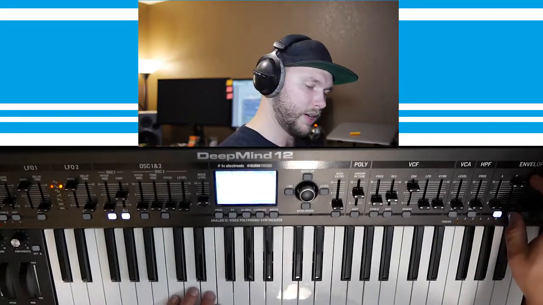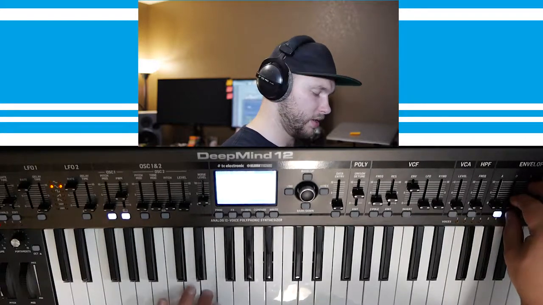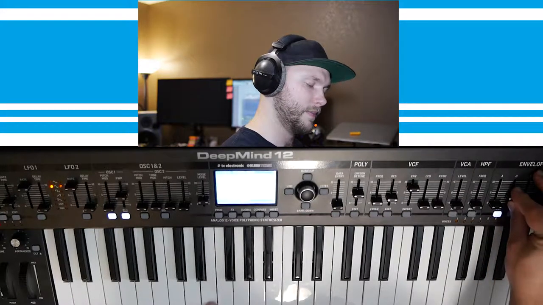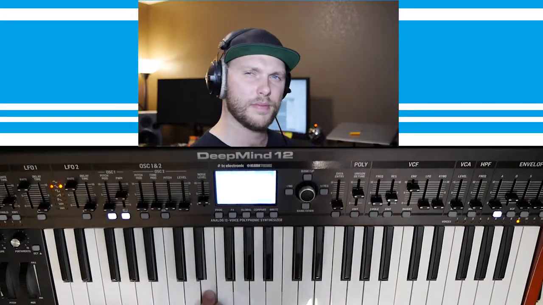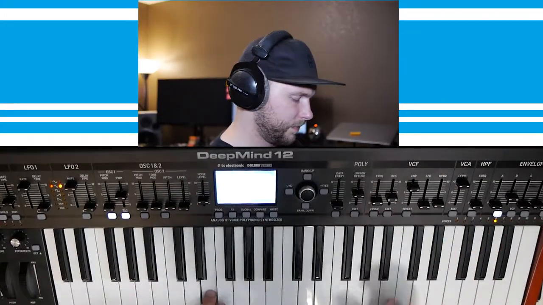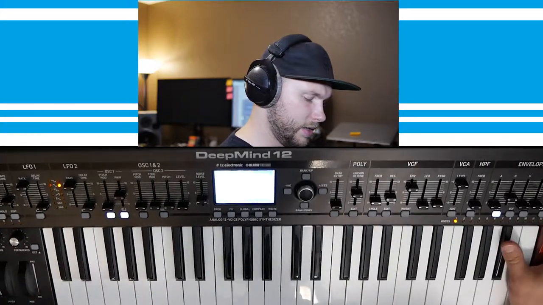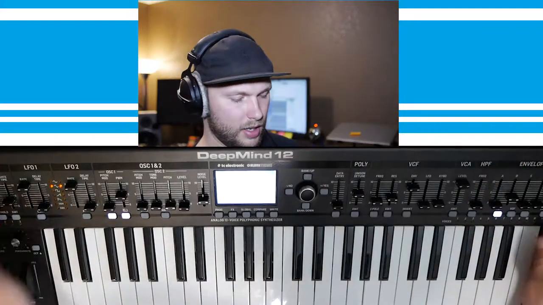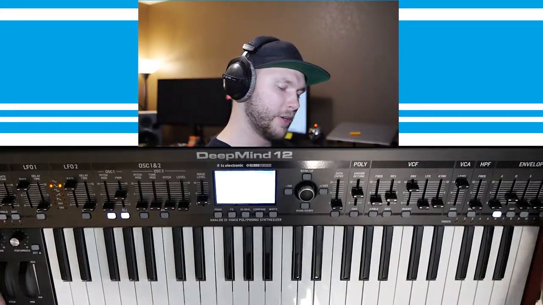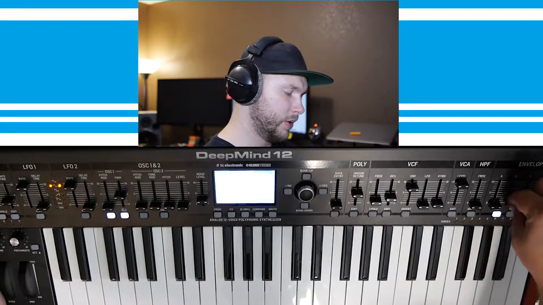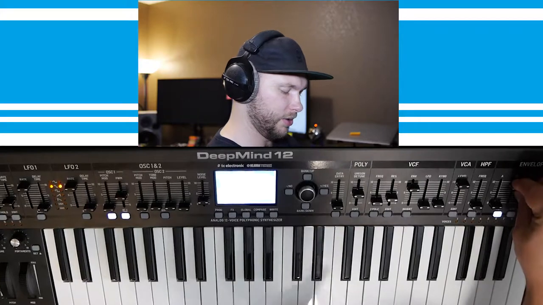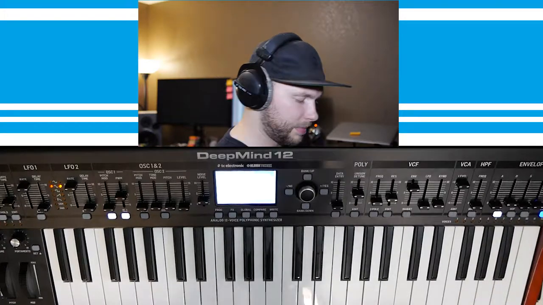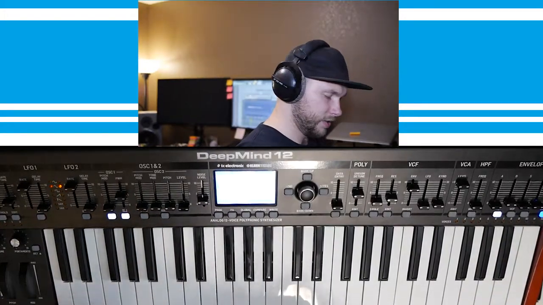So go ahead and press the decay all the way down, press your key, and just push your decay up a little bit until you have this little percussion sound. That's really fast. We can pull it down a little bit more by going into curves, pressing the curves button here, and then dialing this decay in here too. That's about good, because if we go into the low octaves here, yeah.